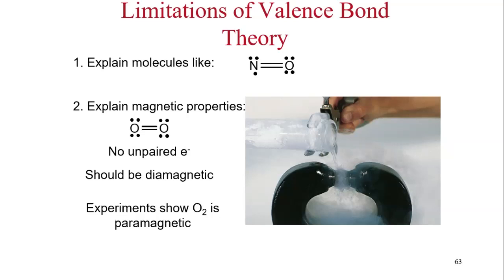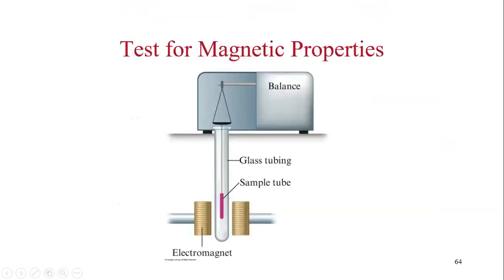You can actually quantify these things by using equipment that is only sketched here. You are suspending your sample inside a tube from a balance. You approach it to an electromagnet, and if the substance is paramagnetic, the electromagnet is going to draw in the substance because of the paramagnetic nature of it creating a magnetic field. You can then measure the weight being pulled up here in the balance and do some classical physics calculations where you can demonstrate how many unpaired electron spins there are.